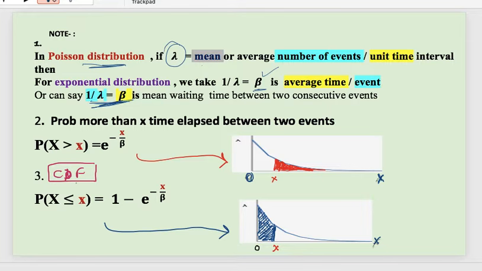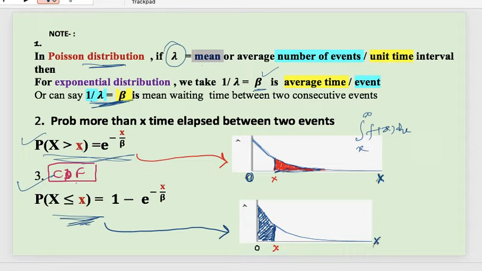Now we can also observe some more important points here, because these are going to be a great help for the calculation work on the exponential distribution. This second point I have written: the probability of X greater than x is equal to e to the power minus x by beta. That means the exponential distribution looks like this, and if you are looking for the probability that the time has exceeded x, it means more than x, which is this shaded part. So usually we do integration from x to infinity, right? And we write down our PDF here and integrate it.